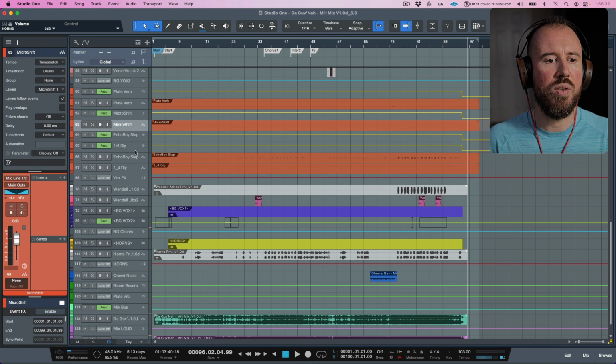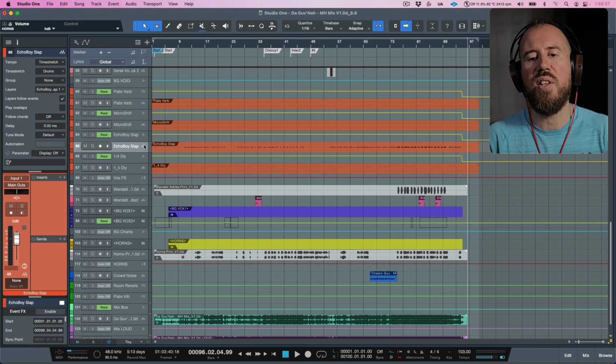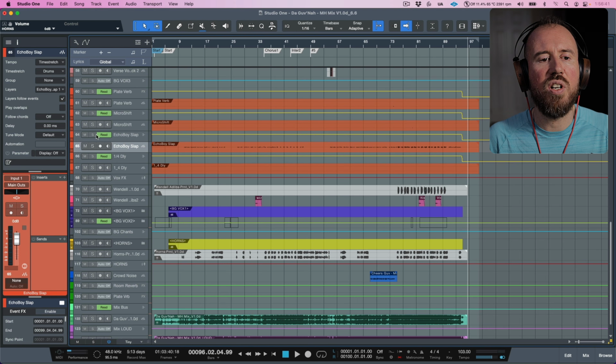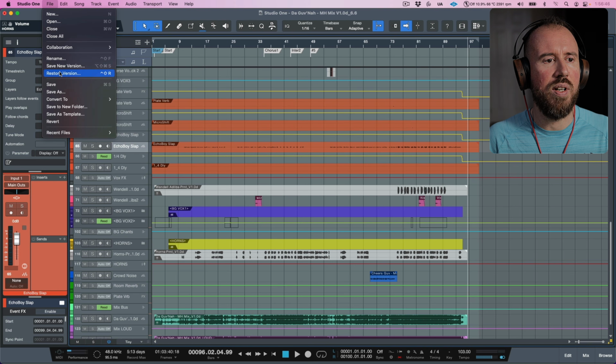So if we want to do anything where we're routing, or we want to upmix these, or spread these out with the panner, we can do that. But they're also still running real time if we need to. Also at this time, I think it's a good idea to do a new version.